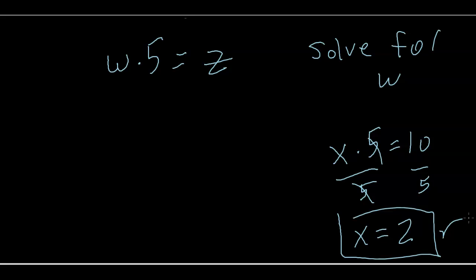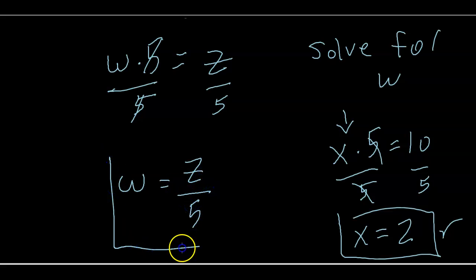Well, if we want to solve for w, we can still divide by 5 on both sides to get the w by itself. That factor of 5 vanishes as it's divided by itself. w equals, what, z divided by 5? Well, unlike this equation here, we can't actually calculate z divided by 5 because we don't know what z is yet. It's an unknown variable, but we can certainly just write z divided by 5. And again, that's a perfectly valid solution. We just want to isolate the variable which we are solving for on one side and have an expression involving all the other variables on the other side.